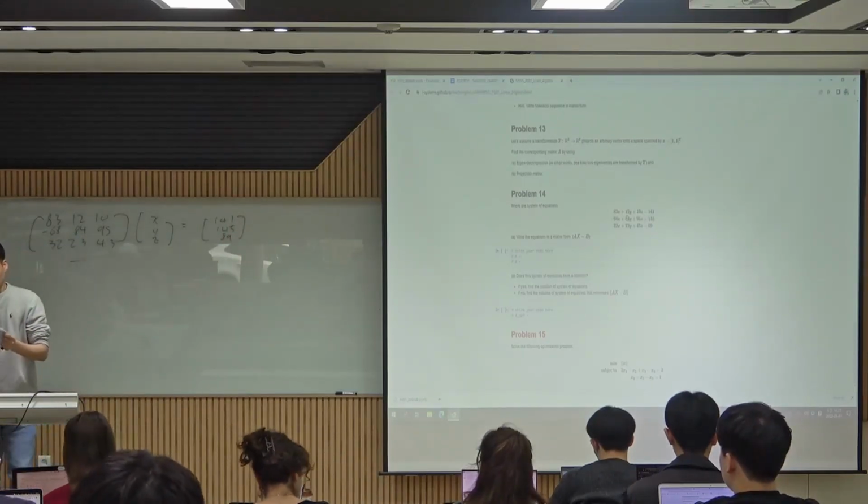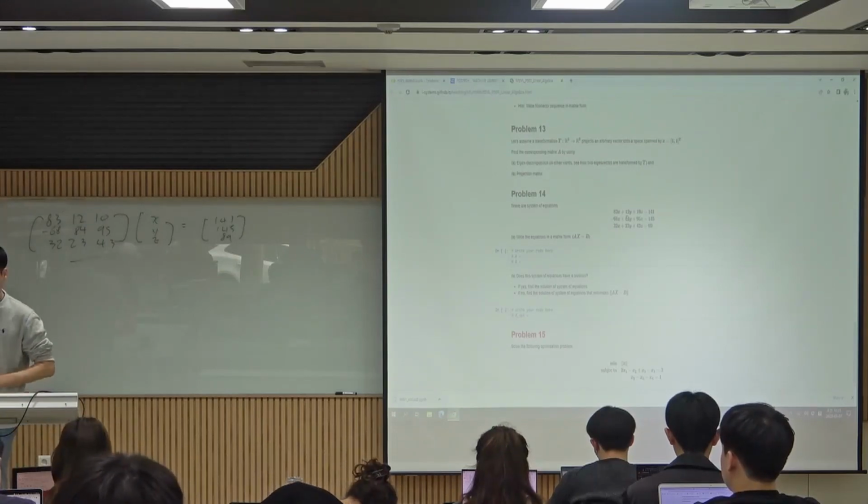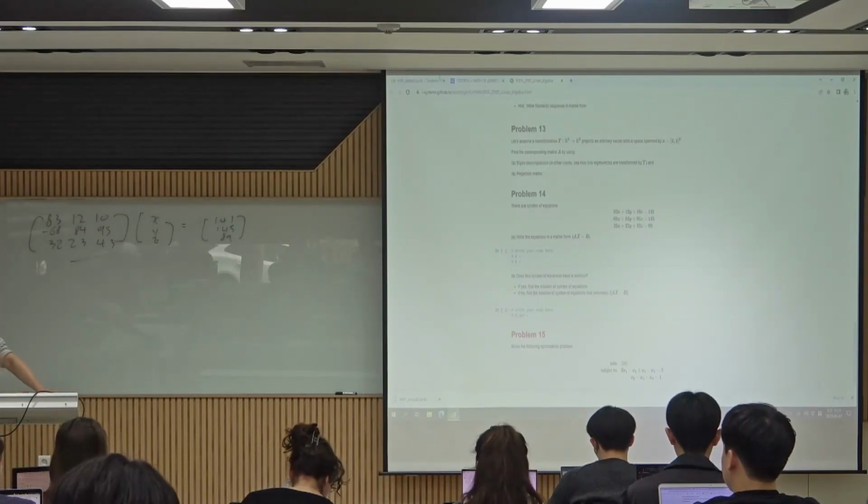Simple. So we want to write these simple equations in matrix form in the Colab, right?